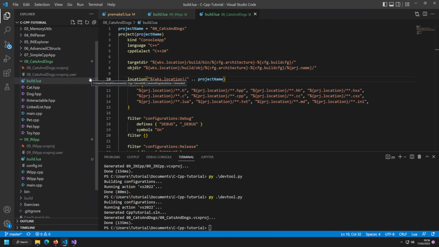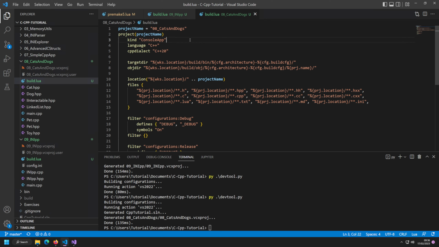Now, this would be fine if there wouldn't be one big drawback. If we do change anything in here, like for example, we want to have a different target directory, output directory, we need to change all of these build.lua files. And that's not how we want to do this. That's definitely not how we do this. We want to do this simple. We want to do it as simple as possible, and in general, just specify the project name.